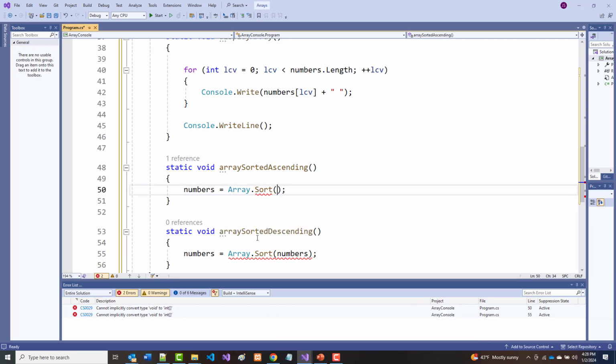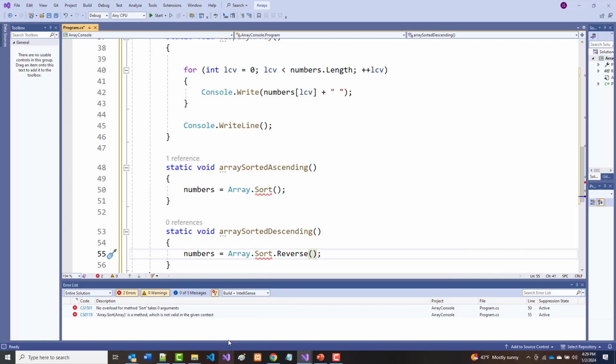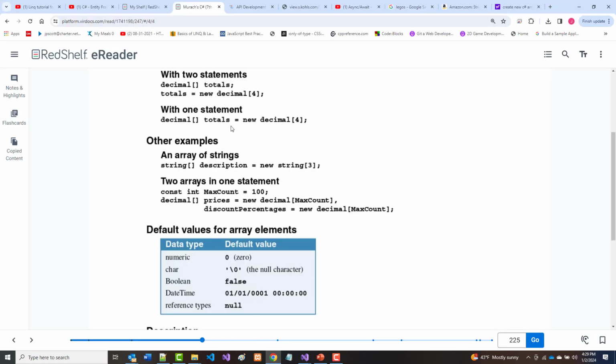Can I just say array.sort? No. All right, doesn't like something here, so let's see what it doesn't like. No overload for sort that takes, okay, not a problem.